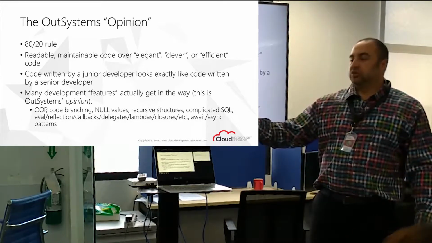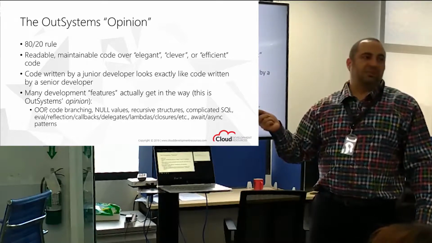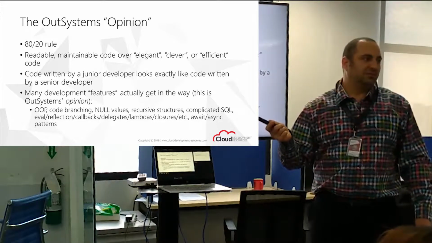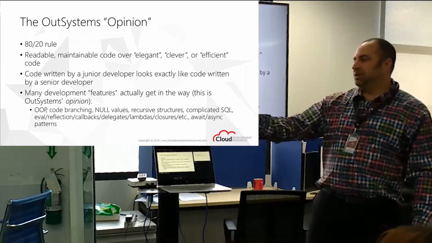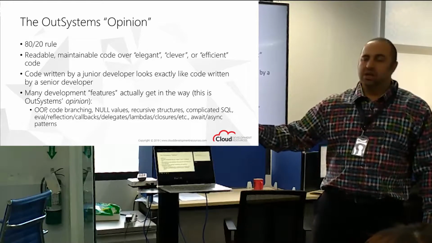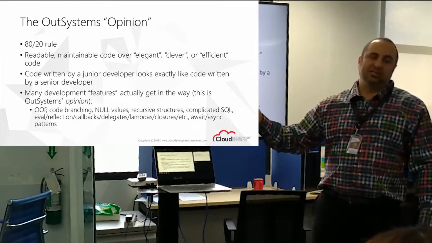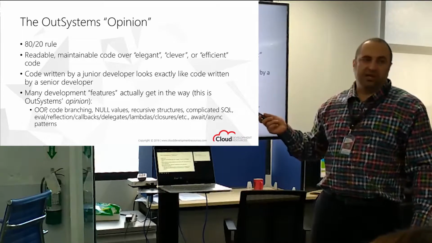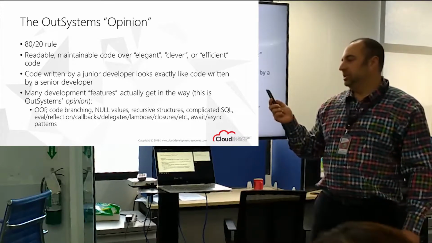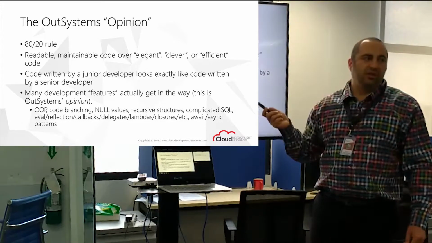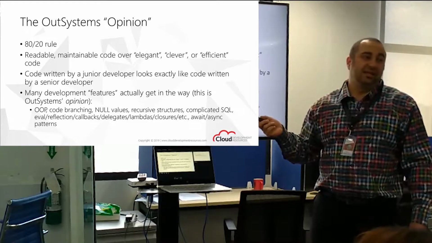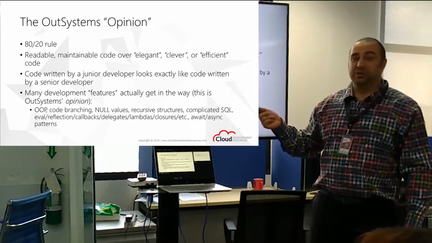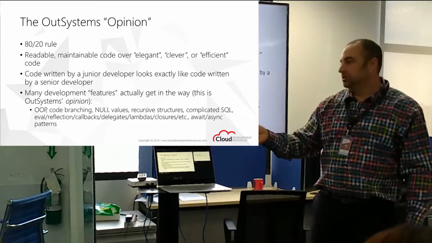Recursive structures. For those who remember your Comp Sci 101 class, everybody has to do something recursive. They say, when in the real world will I ever use this? There's places in the real world we use it, and OutSystems does support recursion, but does not support recursive structures because they just make things very difficult to understand. Complicated SQL. You can write complicated SQL in SQL. If you need to not, you just use the aggregates. The 2 things aggregates really need is they need a distinct and they need an in. Outside of that, if you've got distinct and in aggregates, you eliminate probably all but 1% of your SQLs.